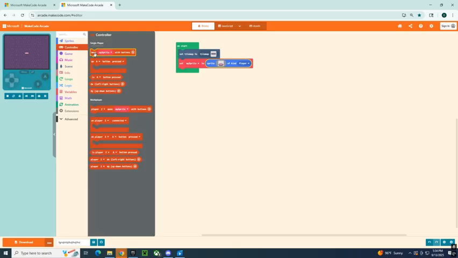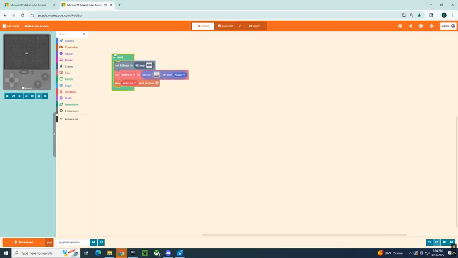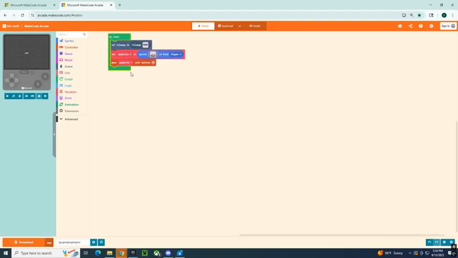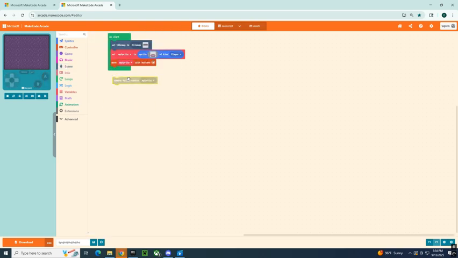Now in controller, you want to grab move my sprite with buttons. But as you can see, our sprite just disappears. So you want to go into scene and have it camera follow my sprite. Now the camera will follow.